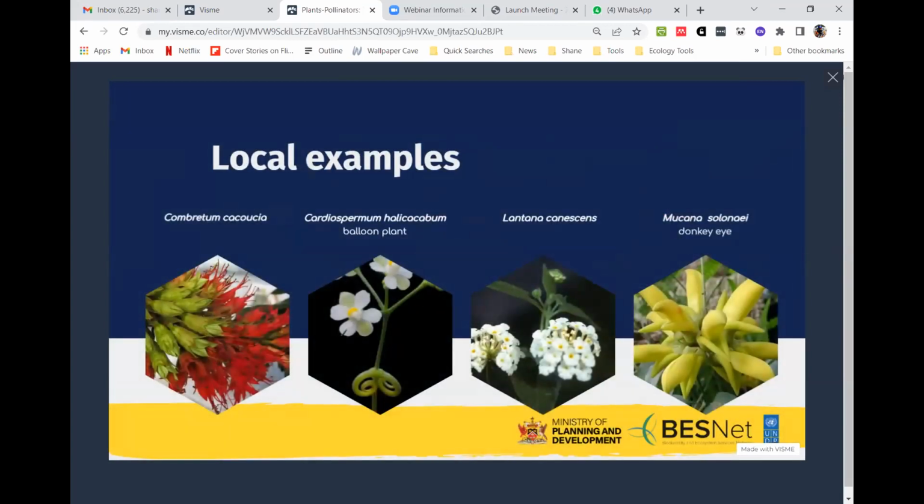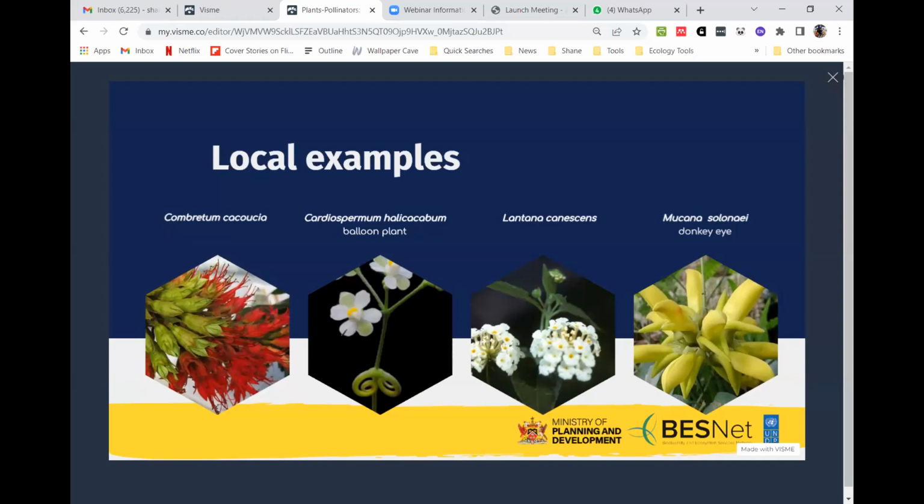Some other local examples, Combretum cocosea, sorry. Again, Combretaceae, nice and red flower. This is of course a tree, so it can get pretty big, but it can be maintained as a small shade tree. Cardiospermum, the balloon plant. Most persons have seen this. You're probably seeing it as just a vine that's growing and you're not too sure what's going on there. The flowers are very short-lived, but again, very nice, very attractive. And incidentally, you can see from the color, which is very white, it tends to attract a lot of the night visitors.